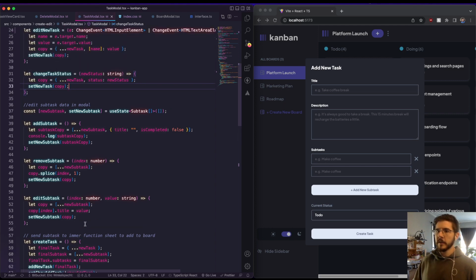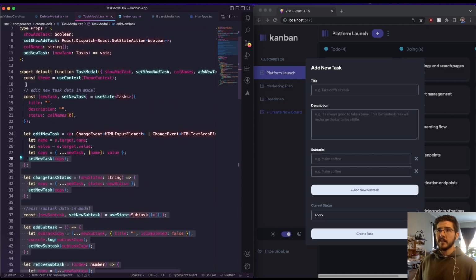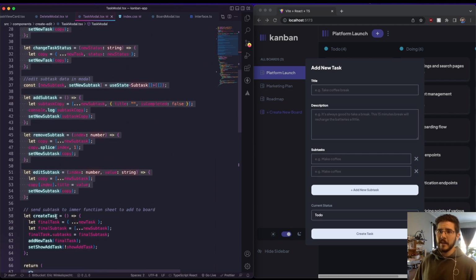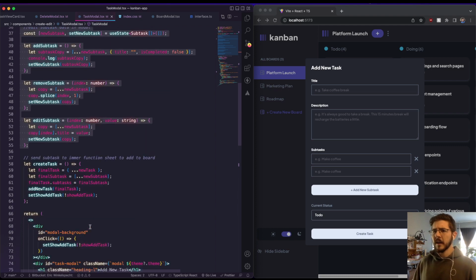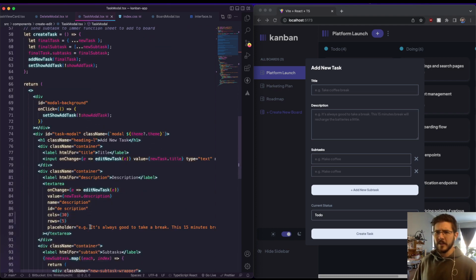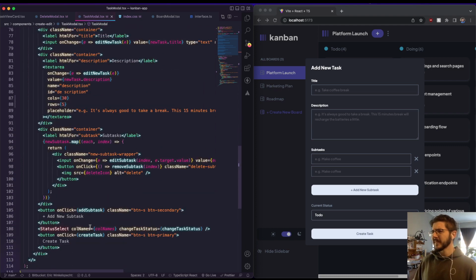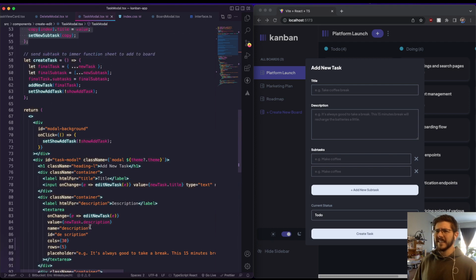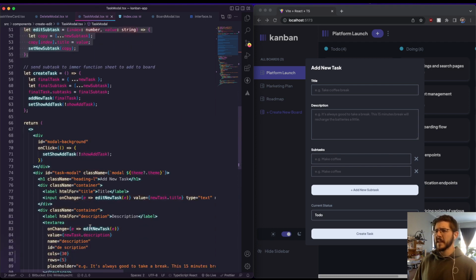So I think what I'm going to do is break most of this out, up to here, probably this whole chunk of code. I'm going to leave this for now. I'm going to break it out into its own hook just to clean this code up a little bit and make this mainly responsible just for rendering the component.